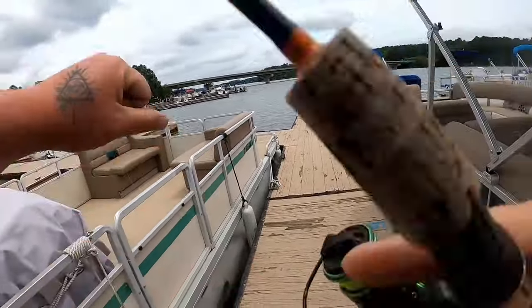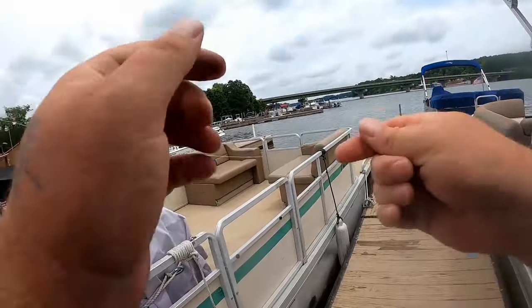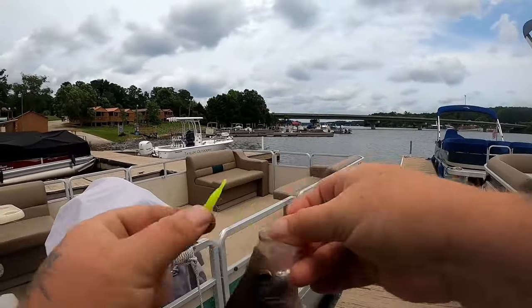The majority of crappie are going to go up the creek to spawn. From about 62 to 75 degrees water temperature, if you want to catch the bigger fish — there's not going to be a lot in one area, so you're going to have to move a lot. It's not going to be drop the trolling motor and find 20 fish — which is the limit here in South Carolina — in one area. You're going to have to move from creek to creek, brush pile to brush pile, bridge to bridge, lay down to lay down.